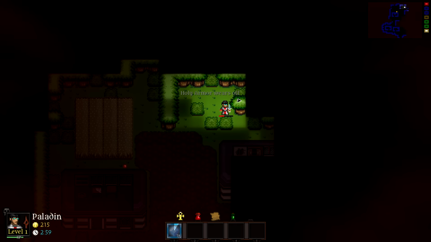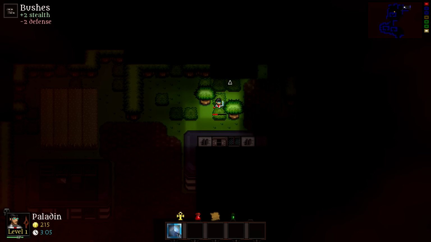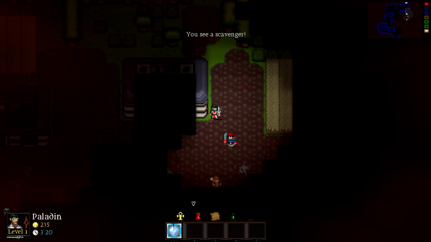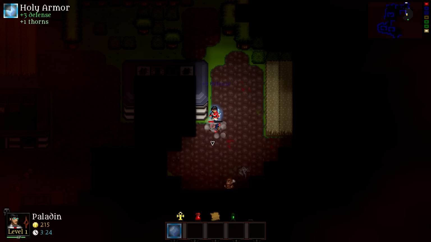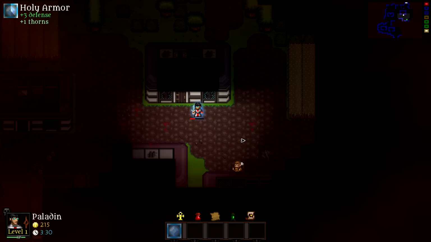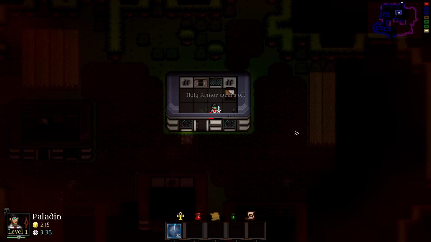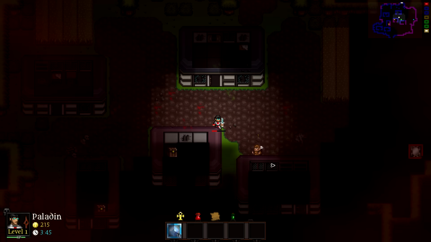Alright, I need an orb, guys. Drop me an orb. Found an exit. Good. I need to stay with this defense. Let's go ahead and... Okay, scroll of mapping. We'll go ahead and use it. And we're gonna use this, too. The treasure find. Okay, there's a couple more pieces I need to get.